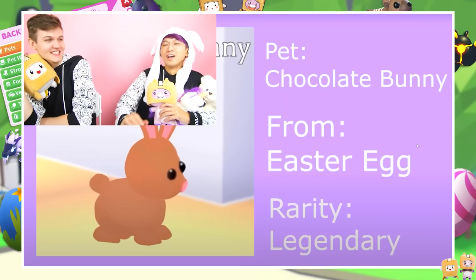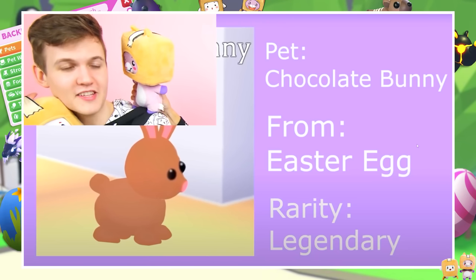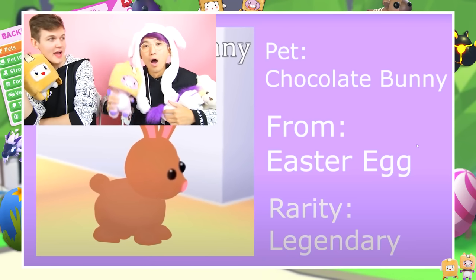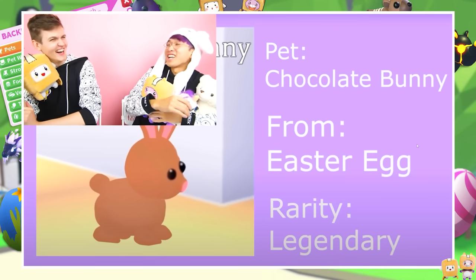Oh, I like that idea. The chocolate bunny. Yeah. I think you might have to find secret eggs hidden around the map, kind of like an Easter egg hunt in Adopt Me. Yeah. Wait, that's sick.